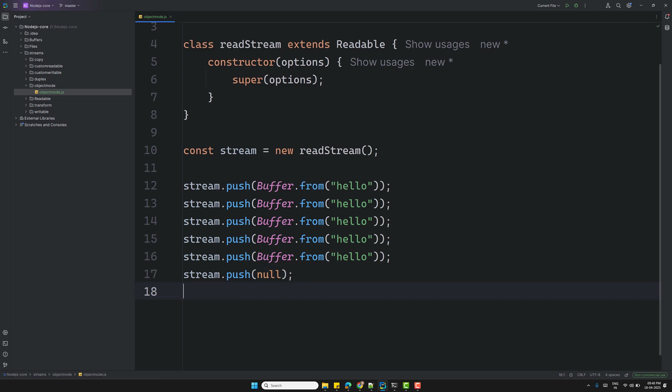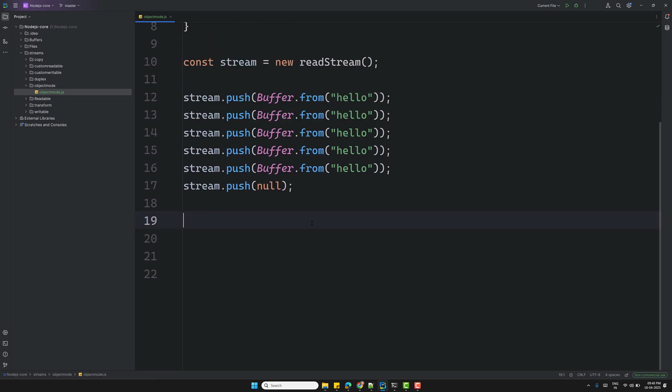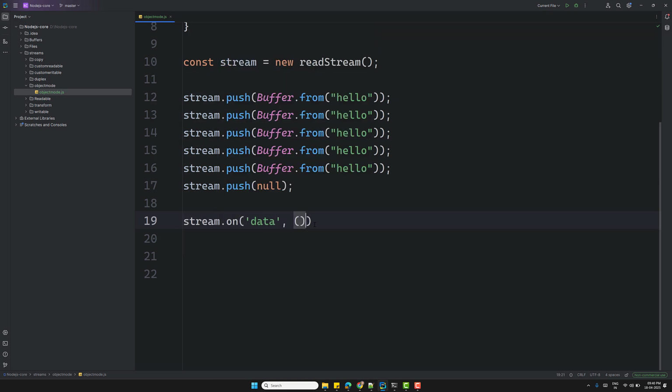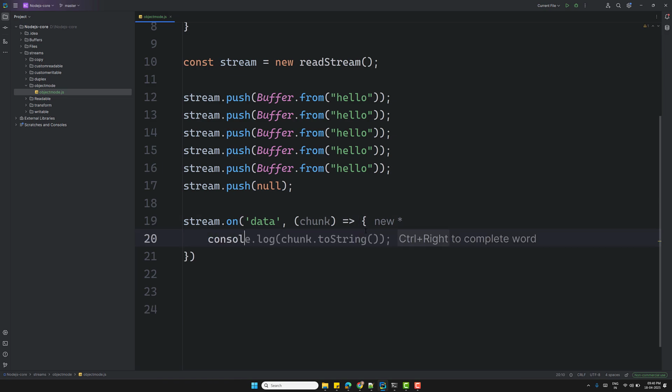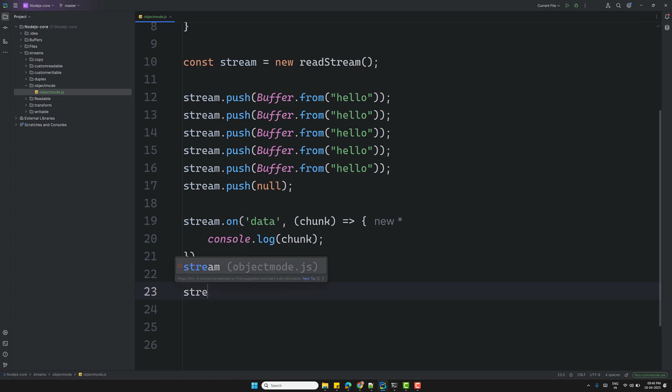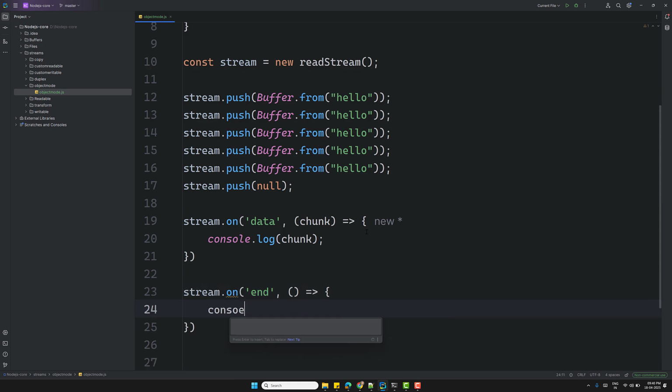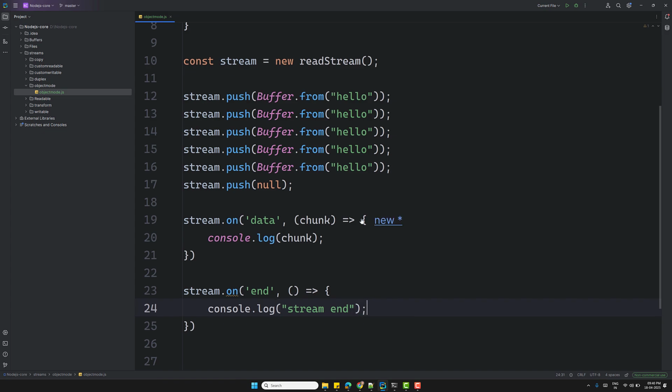In order to read the stream, stream.on data. Whenever you have data, you will get the chunk, and here you can write console.log chunk. When the stream is done, stream.on end, console.log stream end. So this is our simple readable stream.